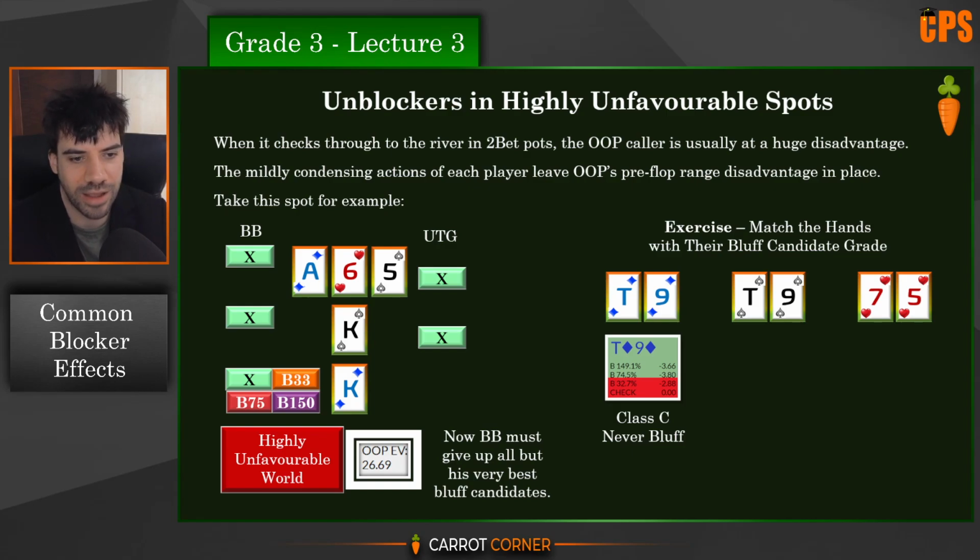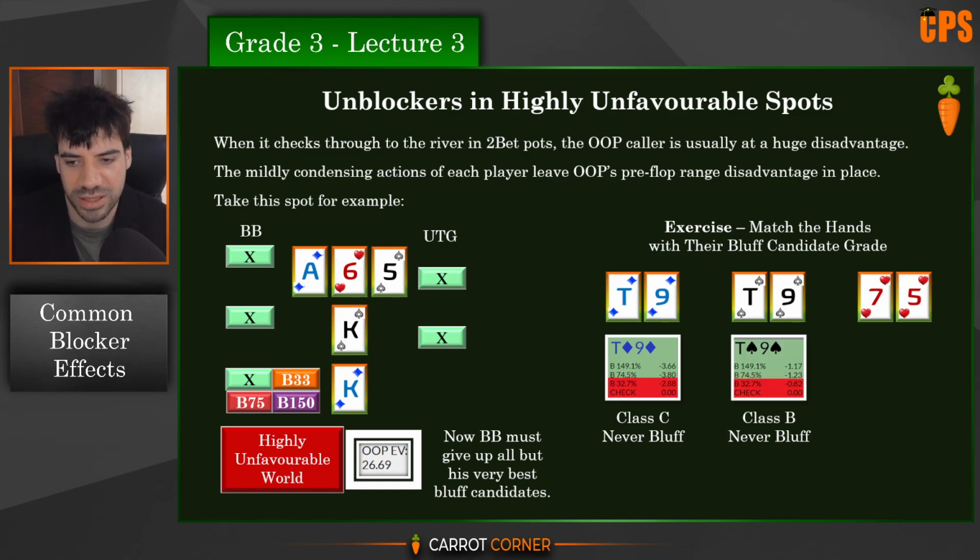Therefore, a hand like 10-9 of diamonds is going to constitute a familiar air holding for the under the gun player. There'll be hands that share these cards all over the place. There'll be hands like Queen 9 of diamonds, Queen 10 of diamonds, Jack 10. There may even be some offsuit combos as well, depending on how wide the player is calling pre and what the open sizing was from under the gun pre-flop. When action happens passively and it goes check, check, check, check all the way to the river, you typically want to have the busted flush draw, because the busted flush draw doesn't constitute air very often in that passively played node. The busted flush draw would exist much more frequently if under the gun had bet flop and bet turn. We're not saying they don't exist, just that they're not as common.